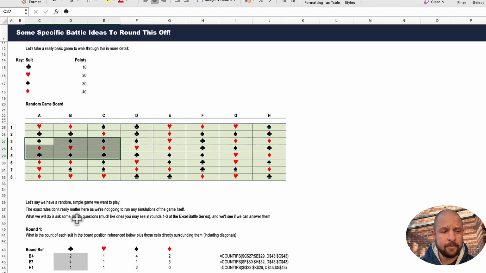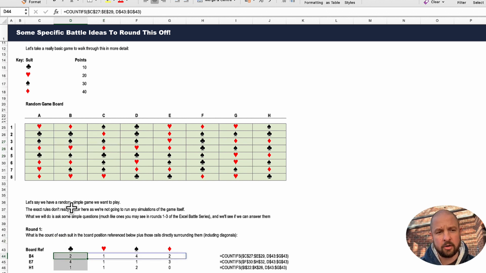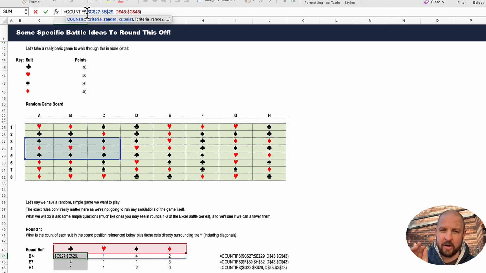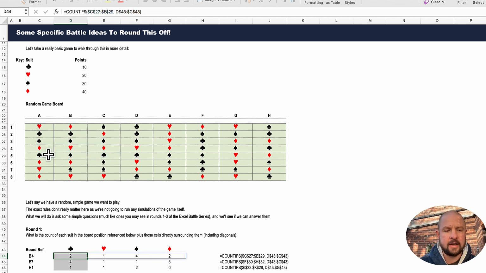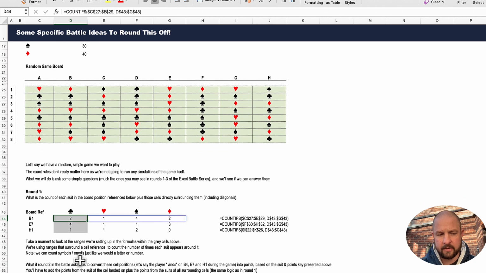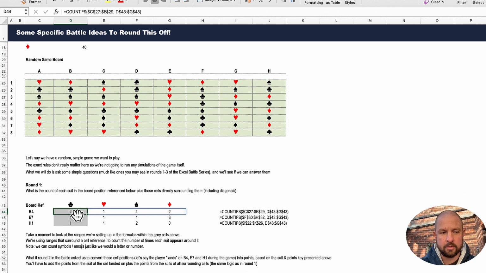So you'd have to add up or count all of the suits that are in that range around it. The only reason I did this was I wanted to show that when you use something like countifs or sumifs, and I only really thought this through when I saw some people doing this in the battles, you don't have to be using a range that is a single column of data. Here, albeit I've manually picked this range, I'm using this square range of 9 cells as the range for countifs against this list of suits, and it's giving me the count of the suits within that range.